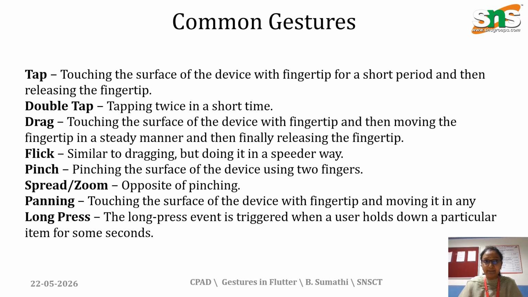Tap is nothing but touching the surface of the device with a fingertip for a short period and then releasing the fingertip. Double tap is tapping twice in a short time. Drag is touching the surface of the device with a fingertip, then moving the fingertip in a steady manner, and finally releasing it. Flick is similar to a drag but done in a speedier way.